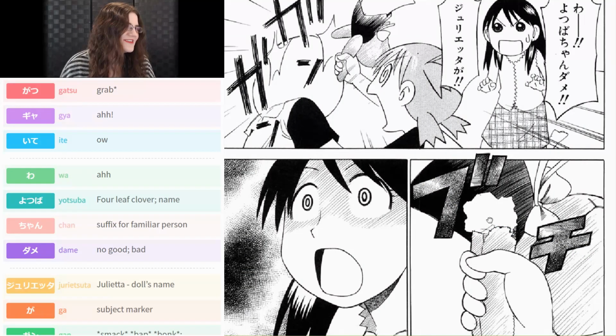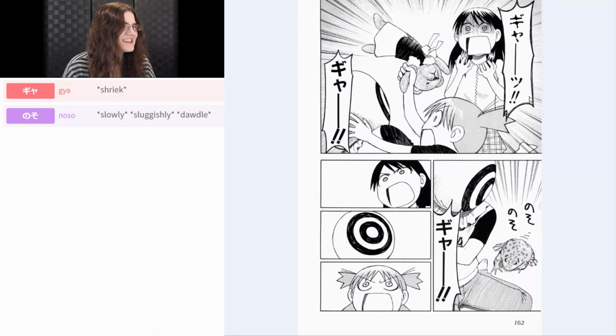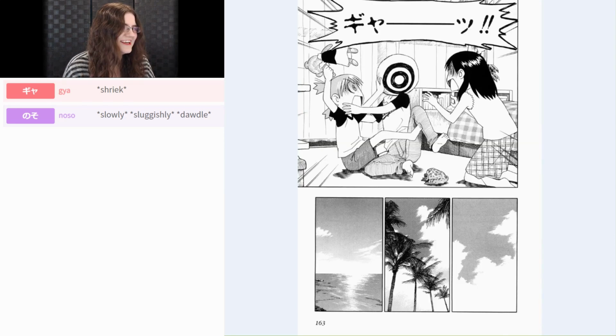And now Ena is freaking out too. Oh no. Now she's screaming! They're all screaming. But oh, the frog's coming up. Nozo, he's sneaking over here, quietly sneaking over. They're all so terrified. It's great. And here, just all of them together. Oh no!